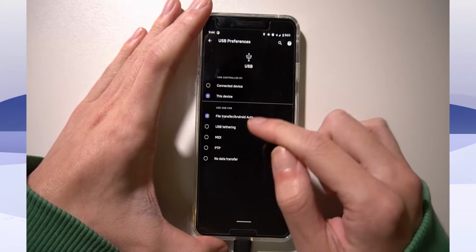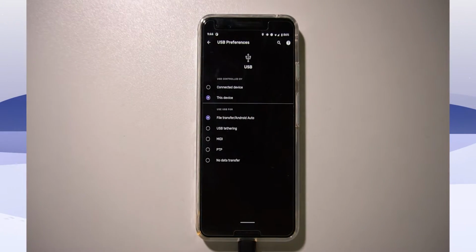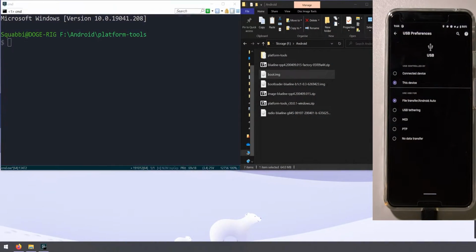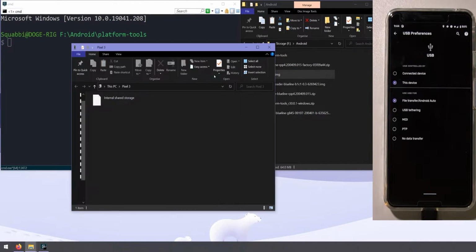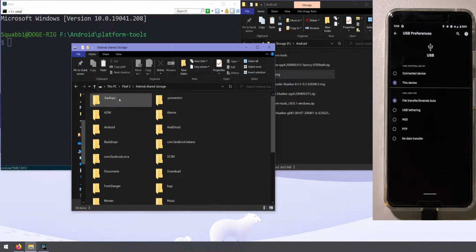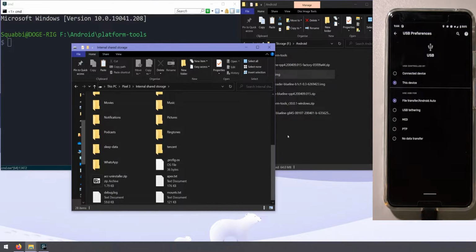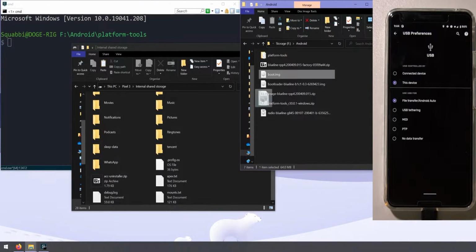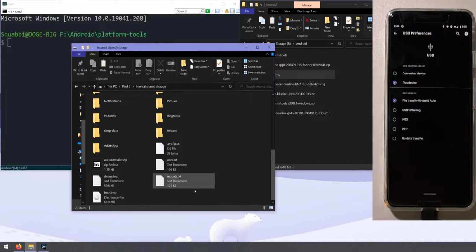But why don't we open up the file transfer dialog here for us and open up the phone in this PC, open this up, and I'm just going to put it in the SD card or like the root of the internal storage. So you can see how here it says copy to root of storage rather than into a folder. So make sure you do that. And you can see the boot image has been copied over now, which is good.